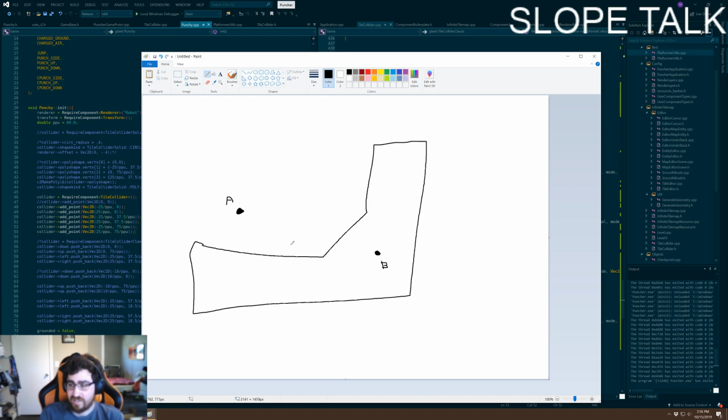All I care about is the character wants to move from A to B. Now, the raycast is just simply the line from A to B. And the result of the raycast is this point right here, the point where it collides with the tile. It's that point and this normal. And also the tile that you collided with, which is used for additional collision. Like, if you had a bouncy tile, you would know that it's a bouncy tile. But that's the only information that you get from the raycast.